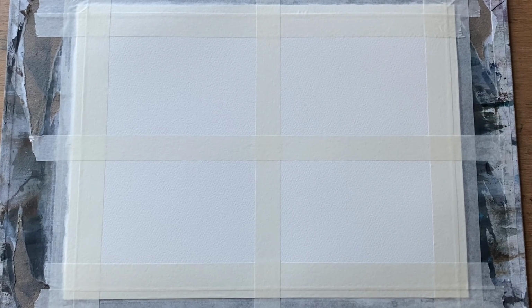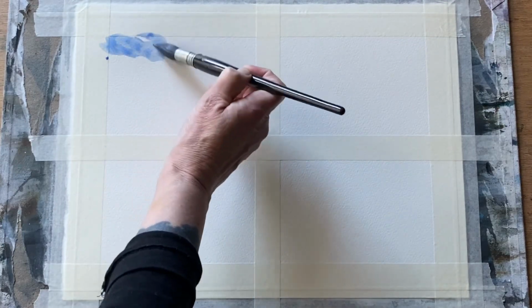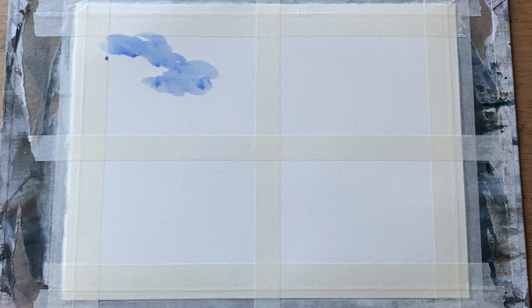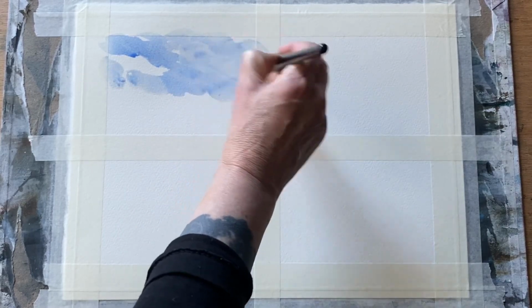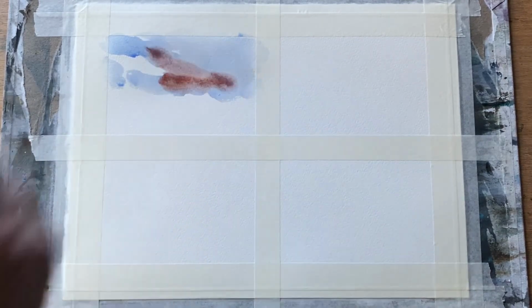The colours I've chosen to paint with today are ultramarine blue, cobalt blue, lavender, Payne's grey, light red and raw sienna. And I'm just going to play around and paint wet paint onto the dry page and see what happens. I shall be lifting out some of the clouds with crumpled up paper tissue. Other skies I'll just be playing around with paint and wash brushes.